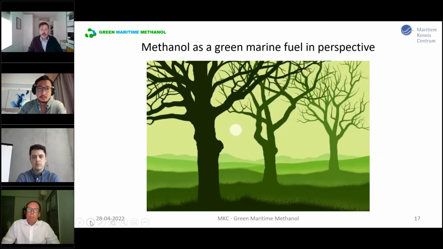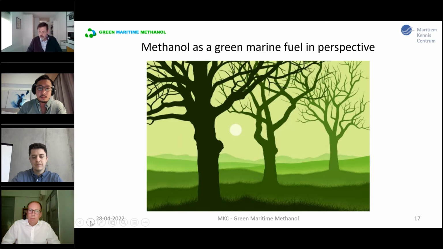So I would like to put methanol, and that's what we did as well, as a green maritime fuel in perspective as well. If you start a project like this and you have like the big views and you look all over the place, and you see in the distance, you see a little vague. And the closer you come to the details, you see that also in the forefront, you see also the grass in detail, but far away you don't see the grass. So what you see is the more you study things, the more detailed the insights become as well.